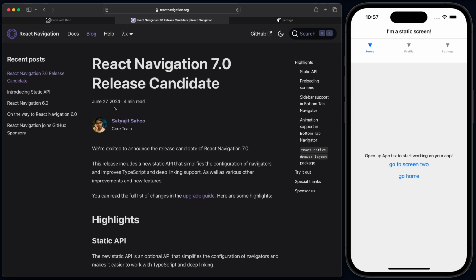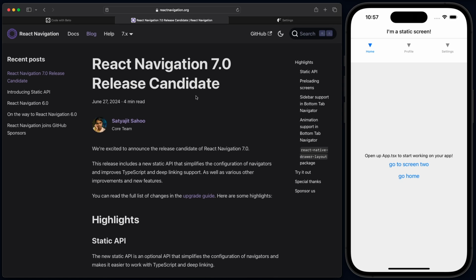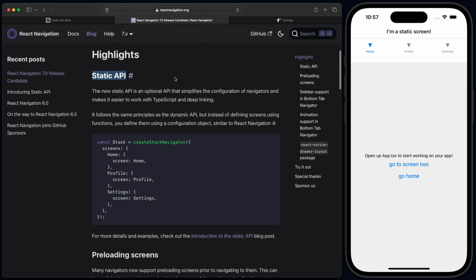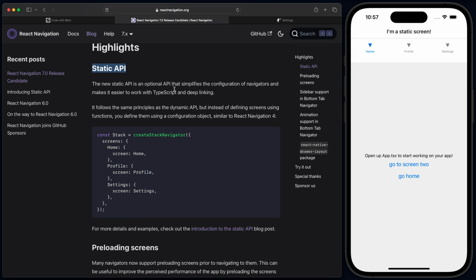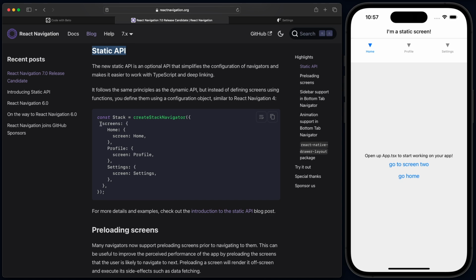Alrighty guys, now before we start, I really want to show this blog by the core team of React Navigation, where they are talking about the new features of the version. So if you want to check it out, I will leave a link in the project. But as I was saying before, we're going to have the static API, which is really nice. And this is going to change the syntax. But the really nice thing about this is that it's going to be backwards compatible, which means you can start integrating this new static API to simplify your code incrementally. You don't have to do it all at once.